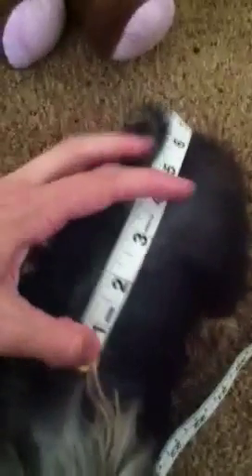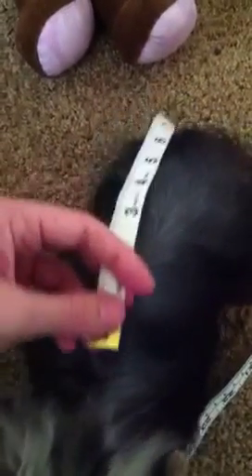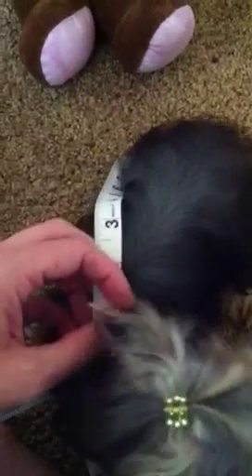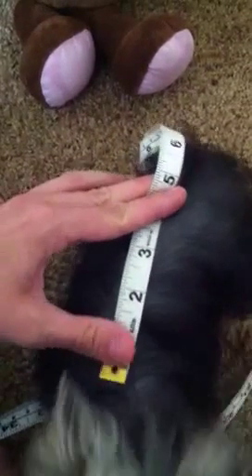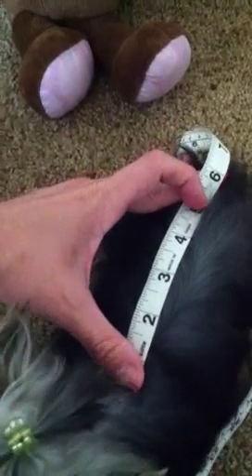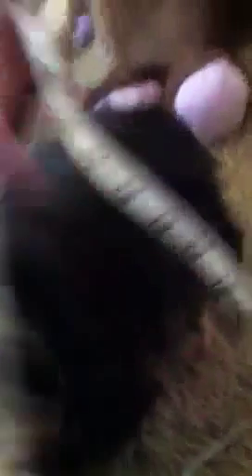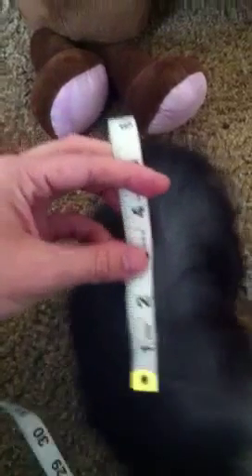Total measurements would be from the beginning of her back — this is where you usually take the measurements — all the way up to the beginning of her tail. So she's about five inches long, and then from her legs down she is just barely three inches. So barely five by three — that's how tall she is, and that's how long she is.